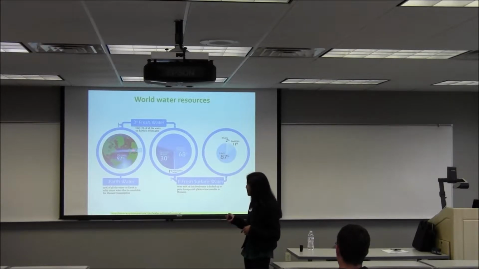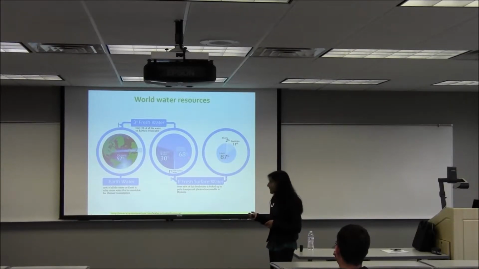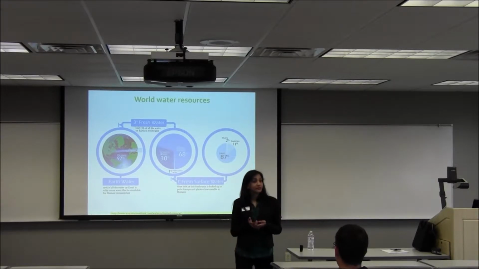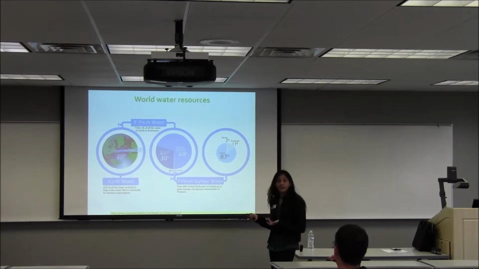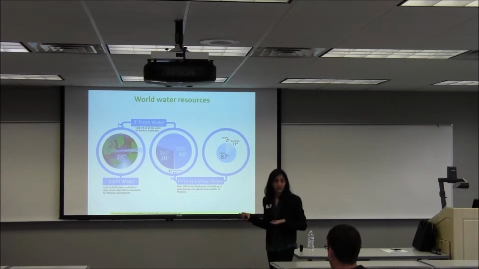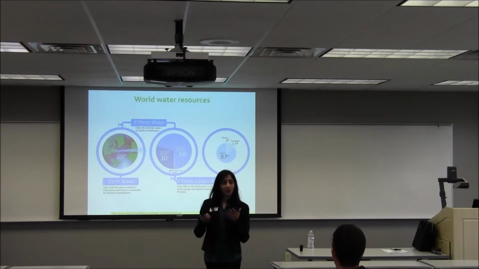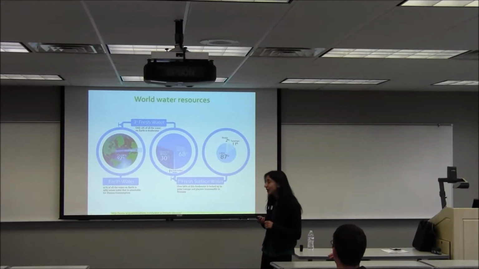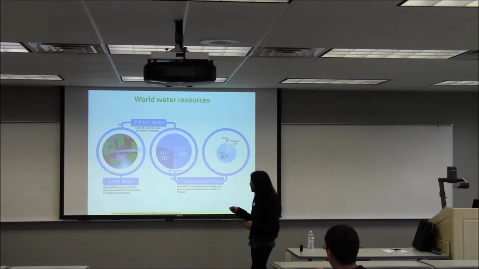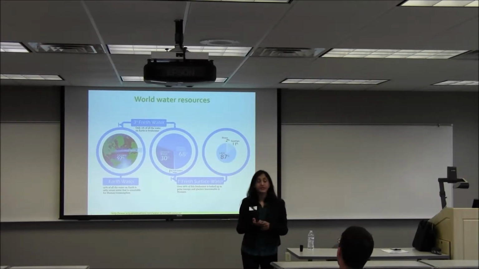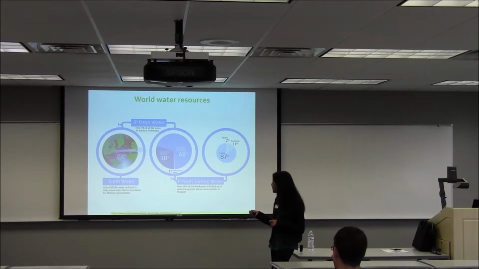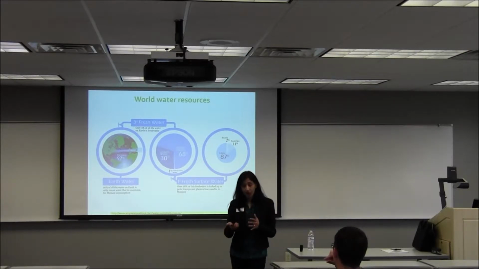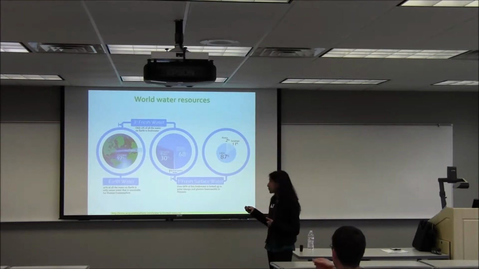And out of the scarce 3%, about 68% of that is untapped, because a lot of that water lies in the glaciers, snow-capped mountains, and that's pretty much untapped. So where do we get all of our fresh water supply from? The groundwater, right? That pretty much just sums up how important that is. And a little bit of that is also in the fresh water in the surface lakes and other surface water bodies. But pretty much about 30% of the available water supply comes from groundwater in the freshwater sources.